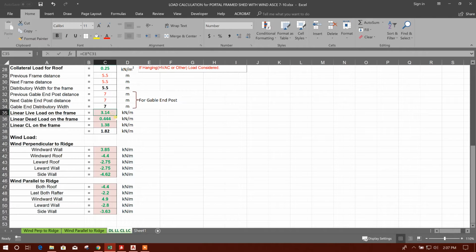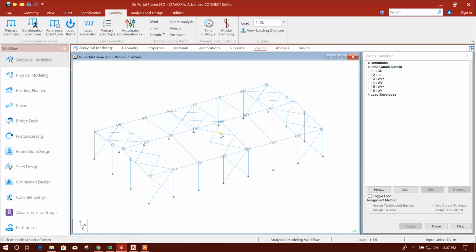So now the same spacing and same height I have used here for Staad Pro modeling, so the same load I will use here. Here dead load on the frame 0.444 and collateral load, this total dead load I will use 1.82.